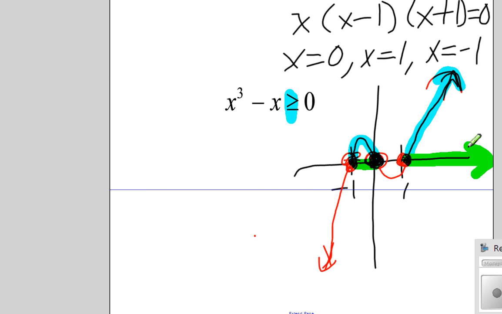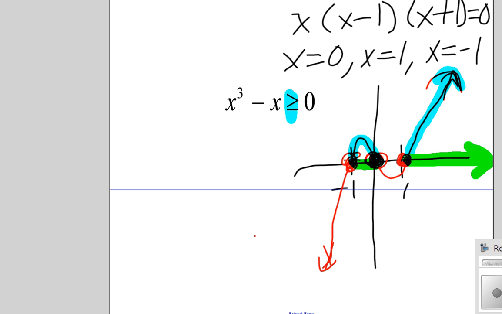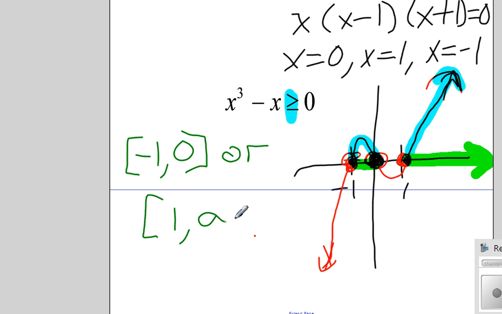and now I'm going to put that into interval notation. All right, I change my pen, okay? All right, so my first interval is going to be between, and this is a closed interval, between negative 1 and 0. It's a closed interval. And that designates that little hump, okay? The other interval, and this is or because a number cannot be both, is going to be to the right of positive 1. And infinity always gets the round bracket.